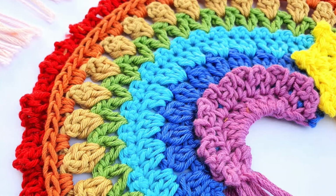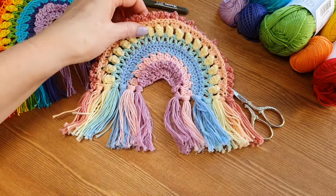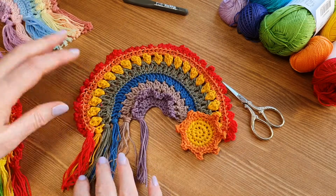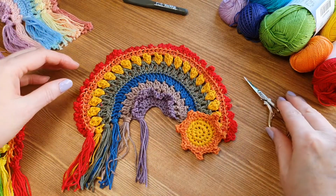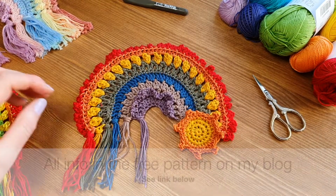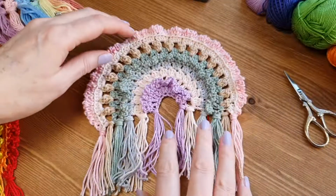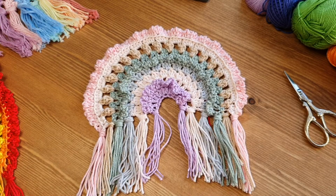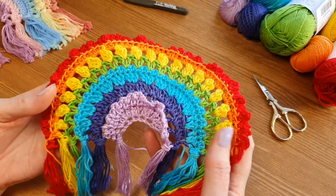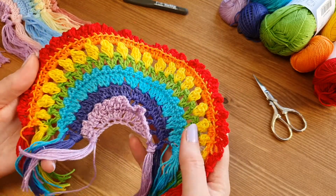I've made this rainbow in a number of colours. Pastel version, which I think is really pretty. This is sort of the dark and moody rainbow. It's sporting the lovely sunshine applique, also available with the pattern. Then we have nice little vintage pastel. I'm going to be showing you row by row and stitch by stitch how to make it.